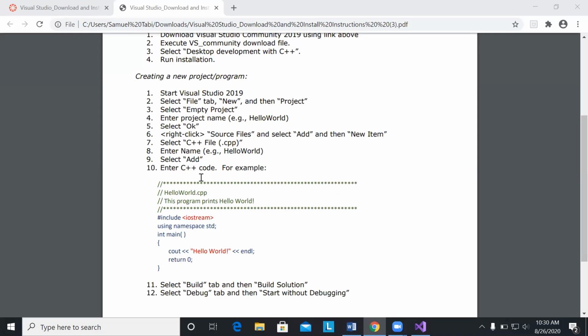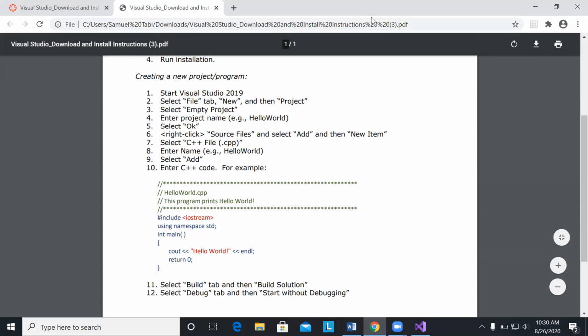So at this stage, what we want to do is type all of this code from here all the way down to here. Okay, so I'm going to go back to my design window.